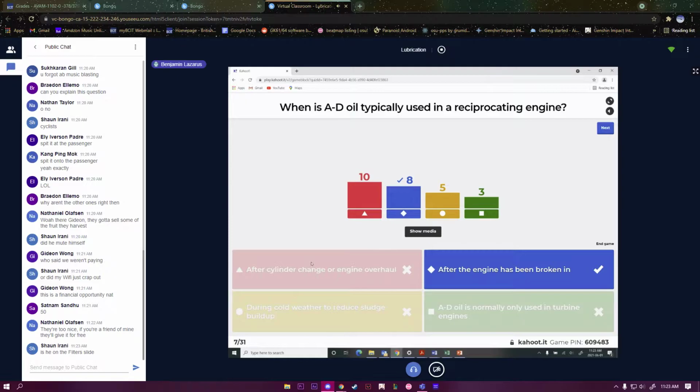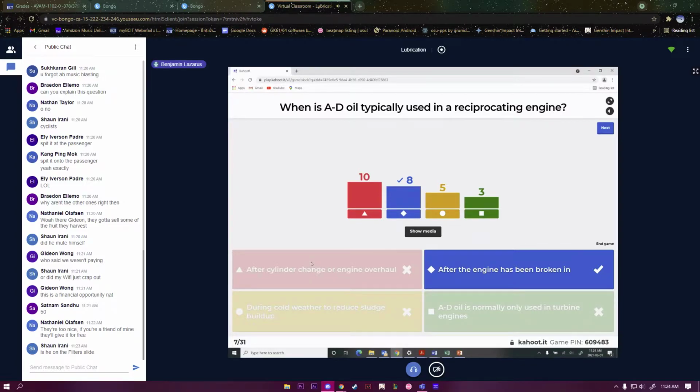And it's actually not got anything to do with the ashless dispersant. It's got to do with the anti-scuff additives that will also be missing. When they make a quality oil with scuff additives and detergents, it's nice and slippery. It does a great job, but the engine won't seat the rings properly. So after the engine has been broken in, we use our quality oils. When the engine is brand new, or we've just changed a cylinder, we actually use a pretty cheap oil.